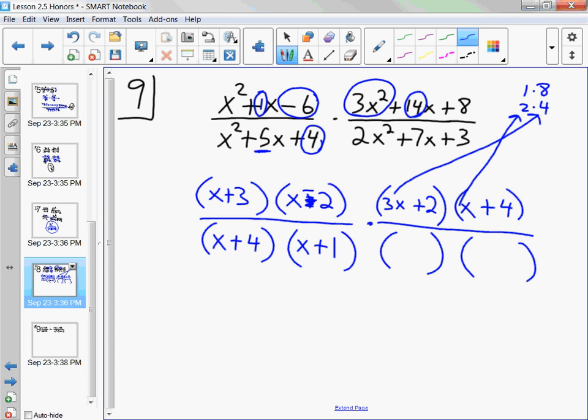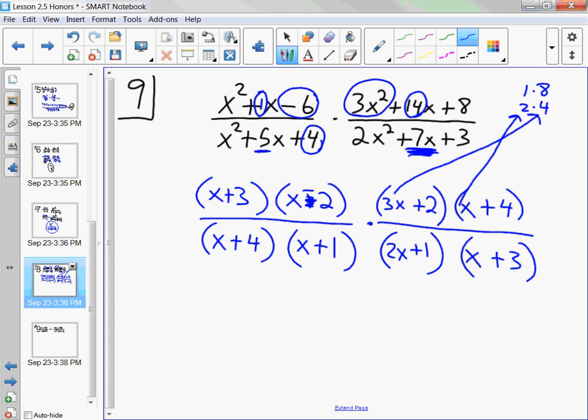Okay, the last trinomial. I know the only way to get 2x squared is 2x times x. And the only way to get 3 is 1 times 3. Well, my middle number is 7. I'm guessing I'm going to have to times the 2 by the 3, because 2x times 3 is 6x. That would leave me with 1 times 1x would be 1x. Add those together and I get the middle term, 7x.